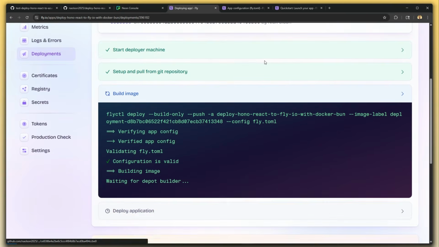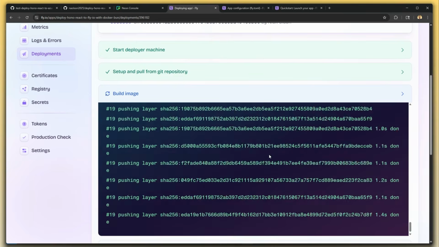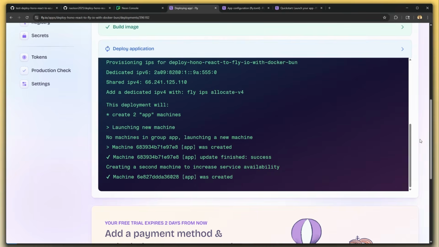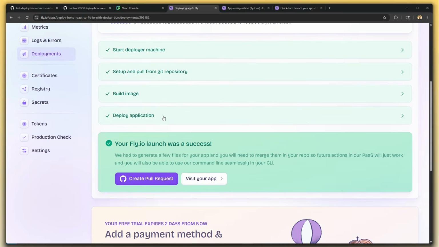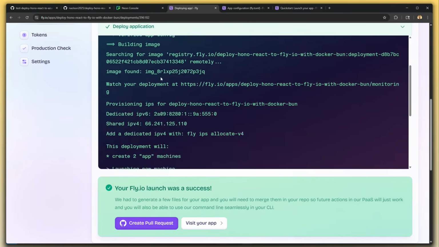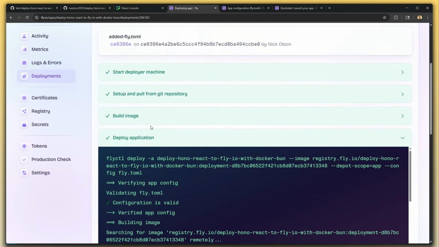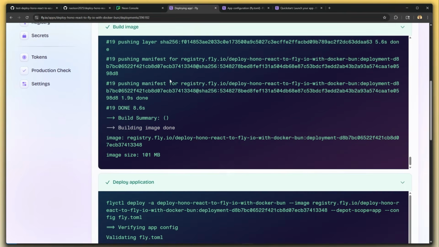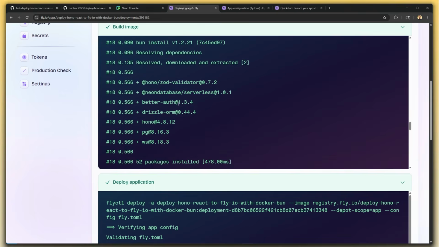All right, this is looking better. Our build image step has actually started. All right. Well, that one looks like it was successful. So if I just go ahead and expand this deployment process here and skim through it a little bit, or sorry, the build image, I wanted to show that we can see how it was going through everything.